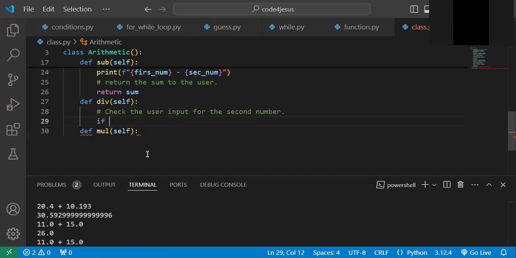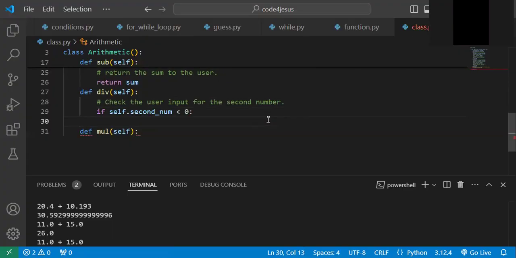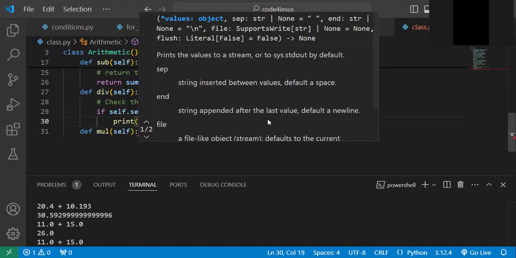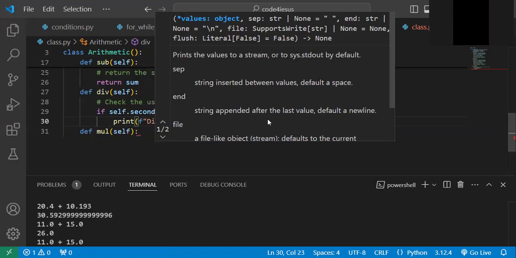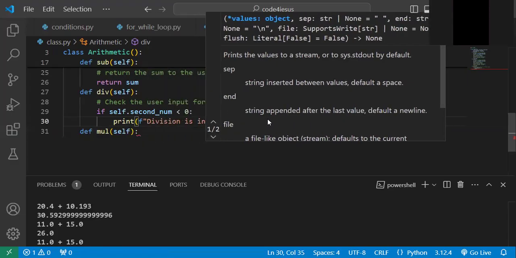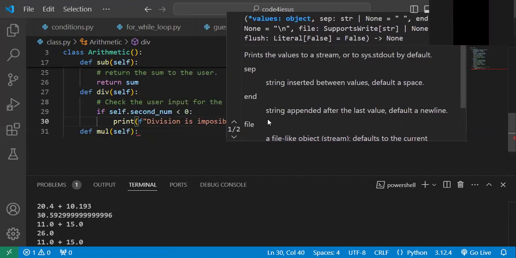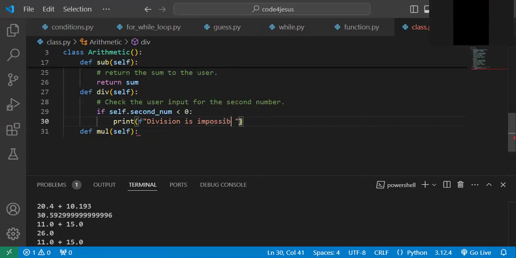All right. Now, this is where you use your condition: if second number, remember you use self dot second number, is less than 0, then you can just print a message to the user like, division is impossible with 0 as the second number.